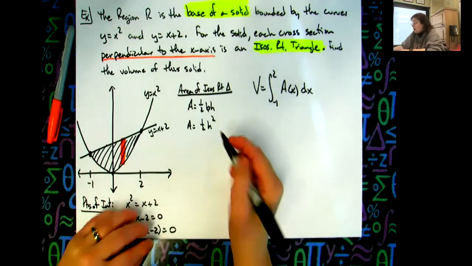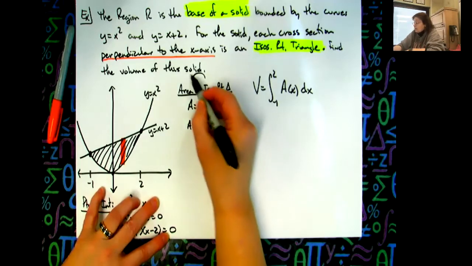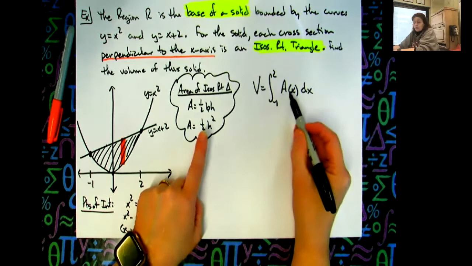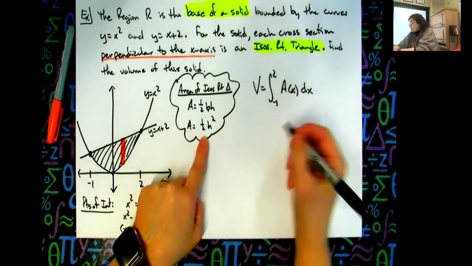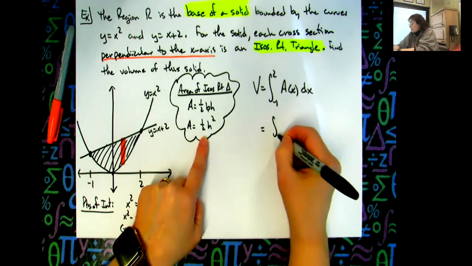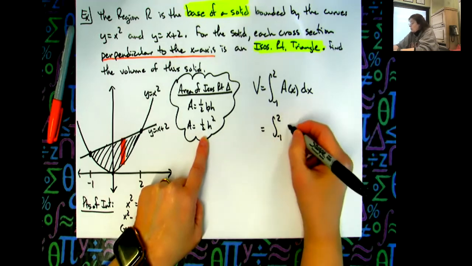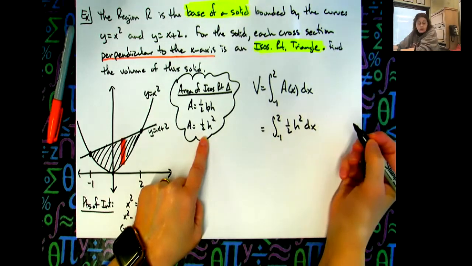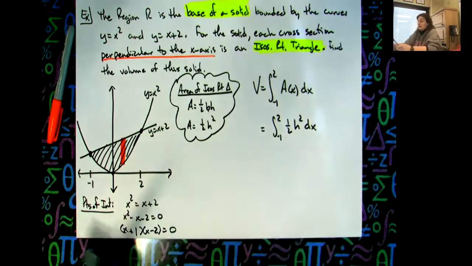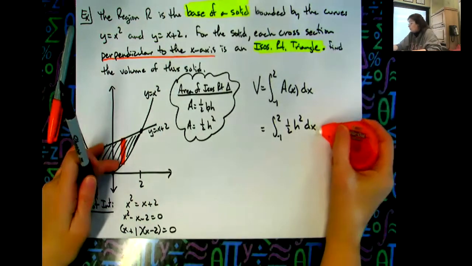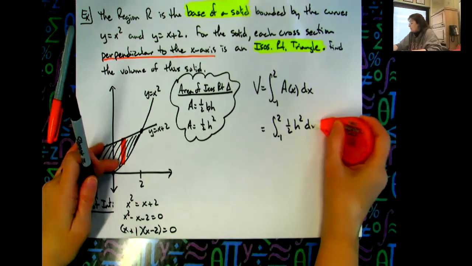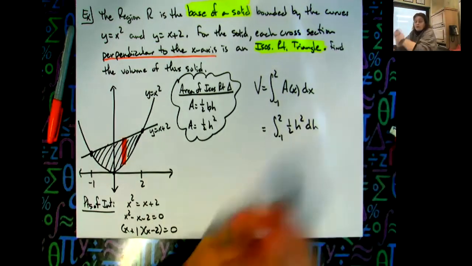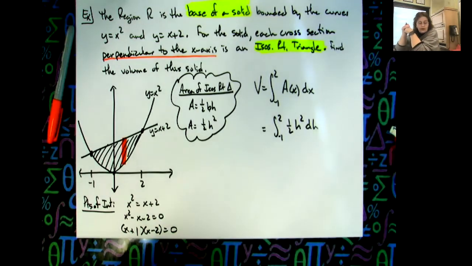All right, so now if I think about the area, I can replace this area formula with whatever I've done to calculate this here. So the integral from -1 to 2 of 1/2 H squared dx. Which probably at this point does not need to be a dx, because I just changed my variable to an h, so it ought to be dh. And my whiteout is no longer working. There we go. I'll change that to a dh just so that the variables match.